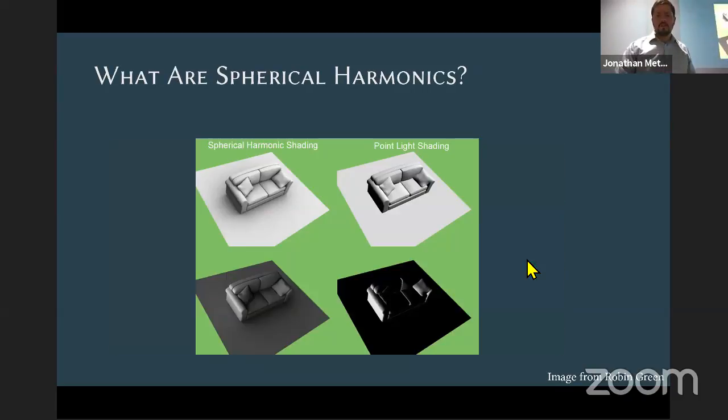All right. So here is another picture that Robin Green took while he was doing his work here. This couch was one of the first things that they modeled. So this is point light shading, which is what you would typically use in computer graphics. You have a light somewhere in the scene and it's just shining illumination. I can tell that the light is coming up and to the right, and because of that, we see that the sides of the couch are black. There's no illumination there, just like Doom 3 illumination, where there's no view of the light, so we call it black.